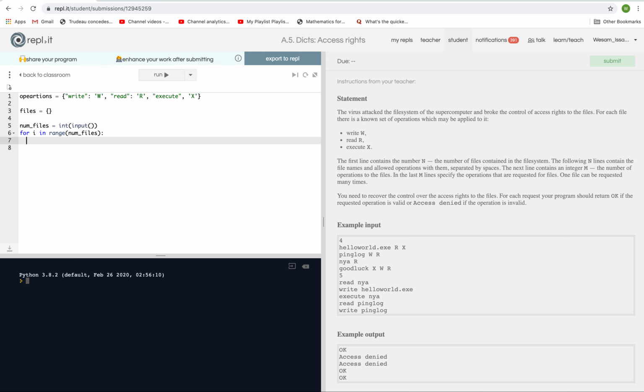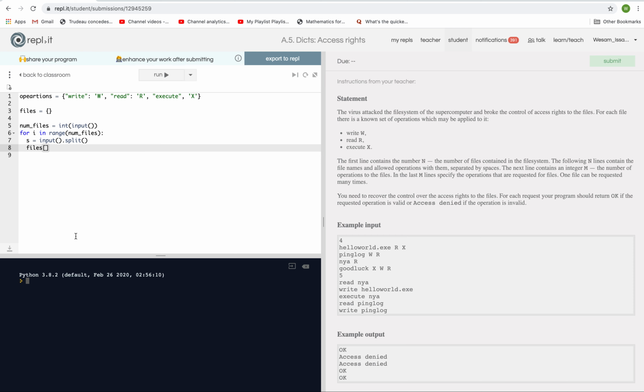The first thing we do is take our input: s equals input, and we split it into a list.